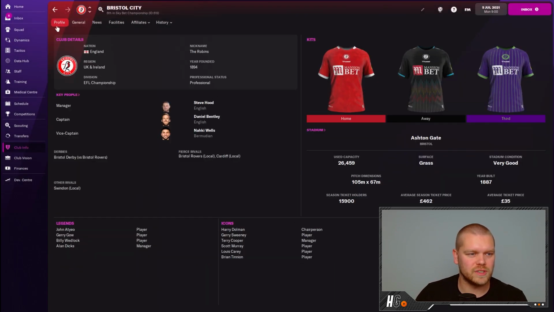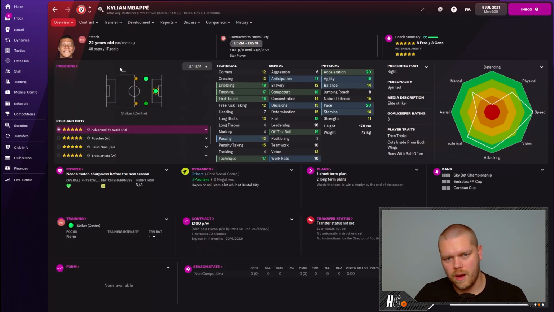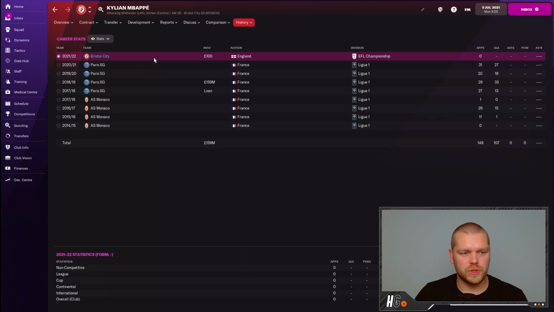If we go over to Bristol City and we go over to the squad, we now have Kylian Mbappe at Bristol City. Obviously, I haven't amended his contract, so his contract expires at the end of the season. I wonder if he'd stay. But as you can see, if we go into his history, Bristol City bought Kylian Mbappe from PSG for £100.